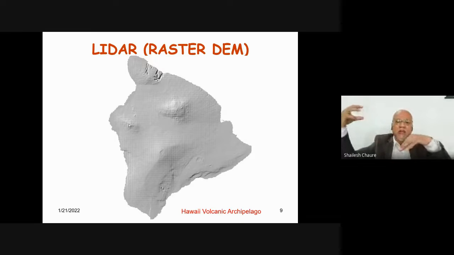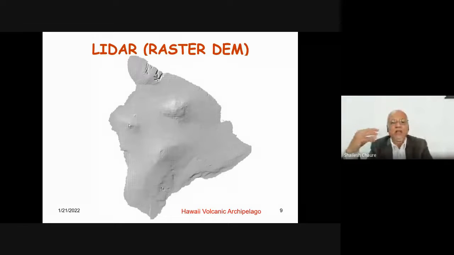So those kind of computations can be done, and a surface can be rendered using that. So this is that kind of a surface that has been rendered using hill shading, hill viewing techniques. Okay.